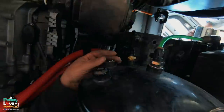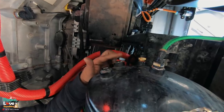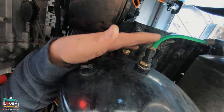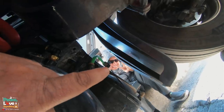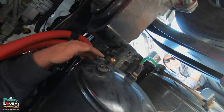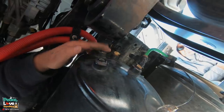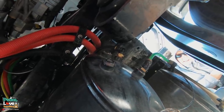I'm loosening up this tank to get it repositioned. We got the tank tightly secured now, moved back to where it was. Right here is where it was hitting - now that we've got the plug put in right there, it's not going to hit over here or over here. We're going to close our valves up - I already closed it - have Heather start the truck up. These plugs come with a gasket material in the thread so when you tighten it back down it does a pretty good job of sealing, but we're going to make sure just in case - and if we need to use some Teflon tape, we will.